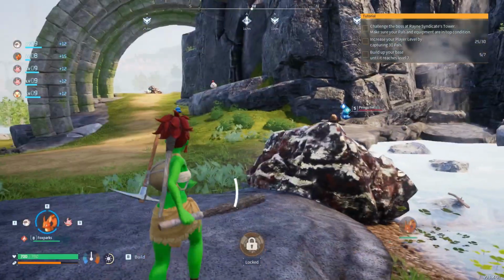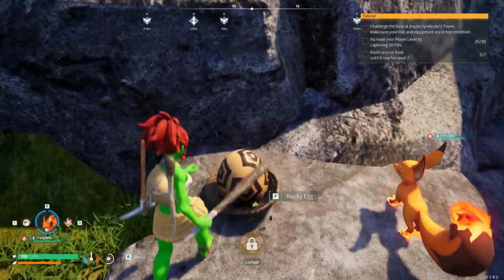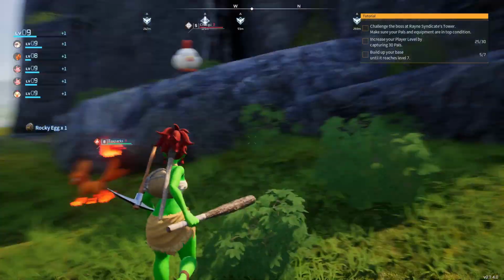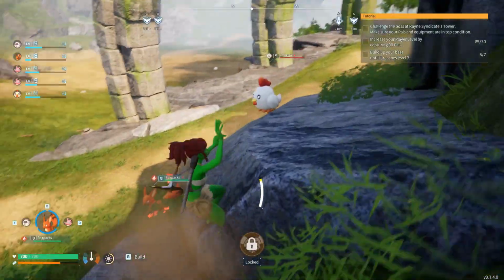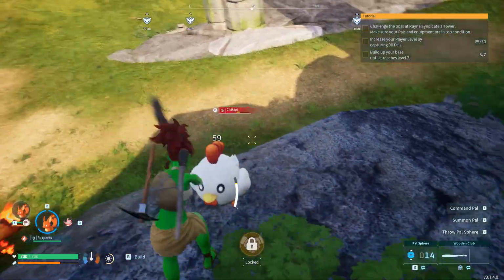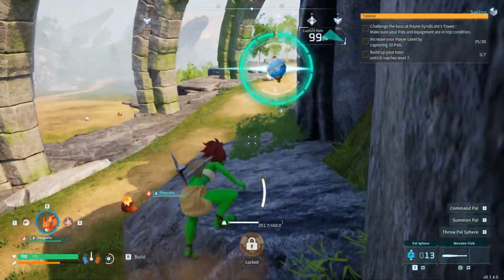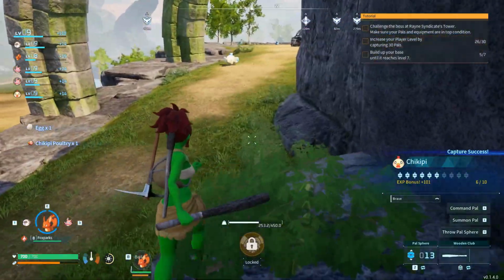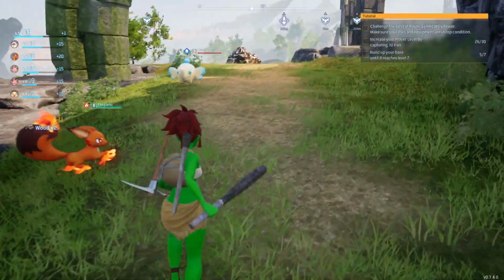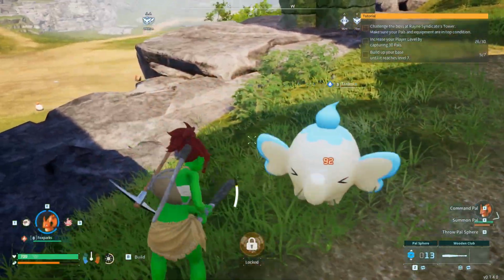Let's get some more of these pinglets. I see a... Oh, hey now. I see a pretty nifty looking egg over here. A rocky egg. Wonder what that is. Chikipi, a little level 5. A little level 5 Chikipi. What you doing? Yeah. There we go, 99. Alright, fantastic. Let's get some more of those pals. You wanna be my pal? Okay, let's get you.